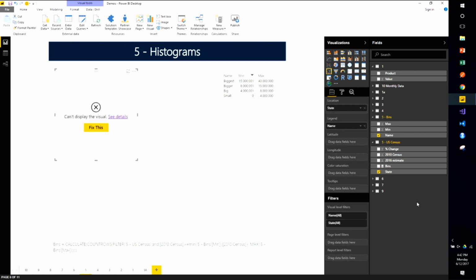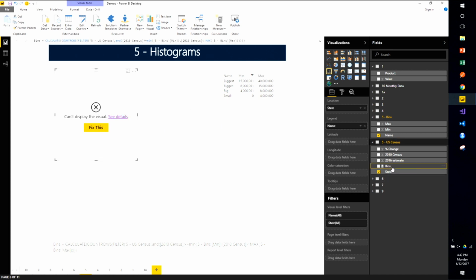Let's go and grab the legend for the name. Uh-oh. So I just grabbed the name from one table, and I grabbed the state from a different table, but they're not linked. So it's actually saying, uh-oh, there's a problem here. So I see the details. Hey, there's no relationship. I can't figure out what's going on here. Ha! Disassociated tables. This is the tricky part, and this is the part that's really cool.